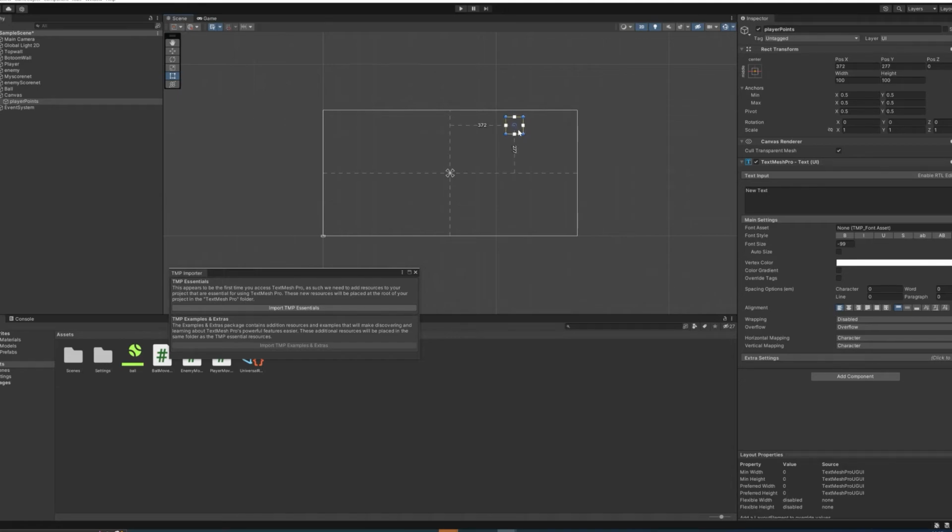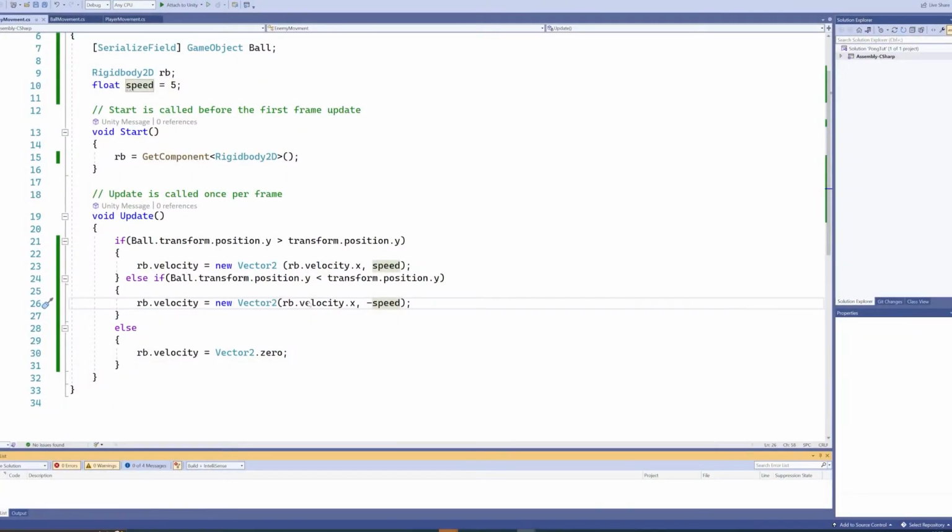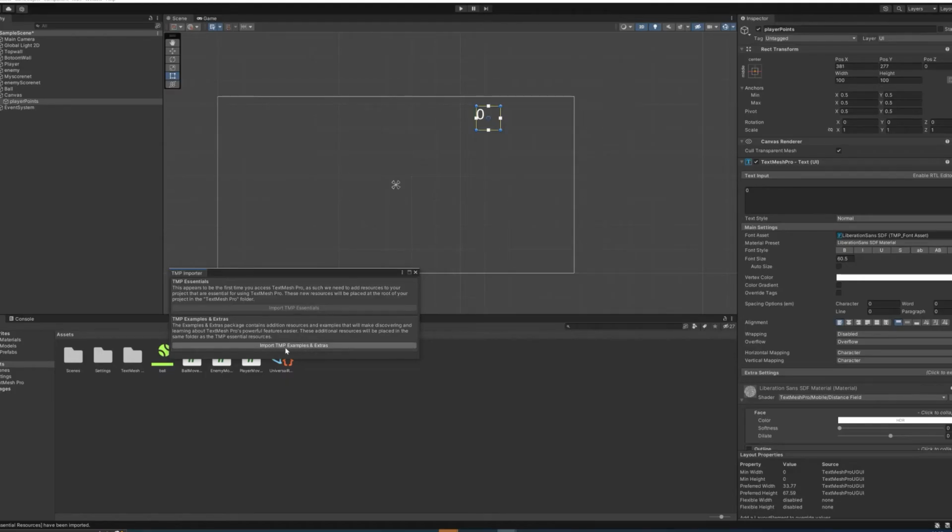This is slightly annoying the way it works because you can't just do it based on your camera view. It gives you this UI canvas and you need to mess around with it a little bit yourself. You'll also likely need to import the TextMeshPro essentials for this to actually work. And then examples and extras, I suppose can't hurt, right? So then all of this is your standard graphic design stuff. So we'll just center and center so that we have a centered 0 over here.